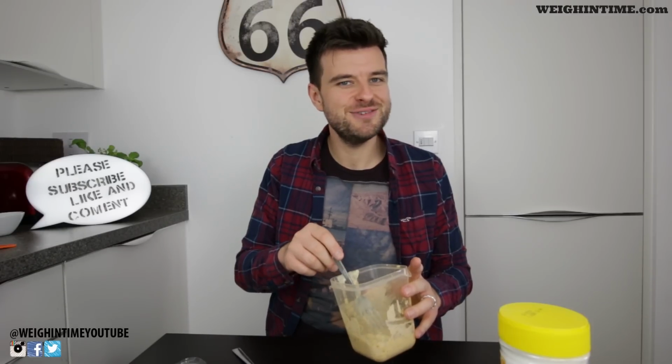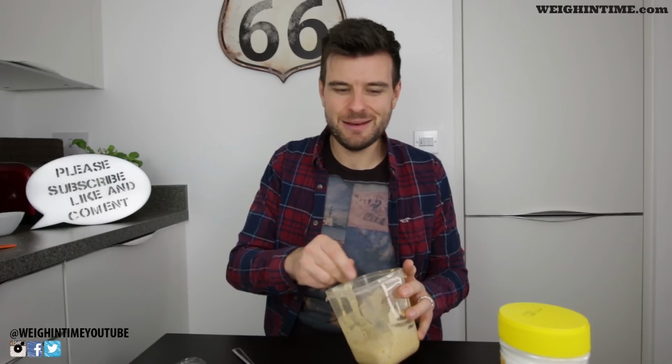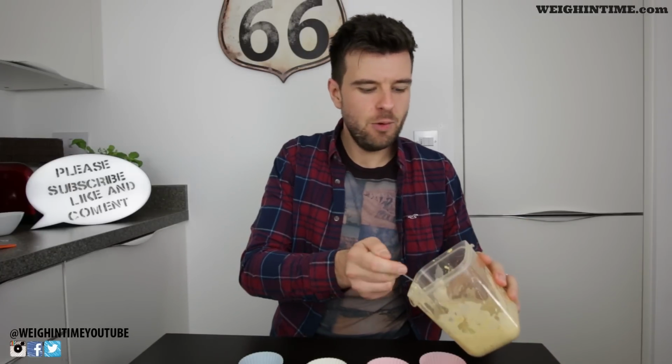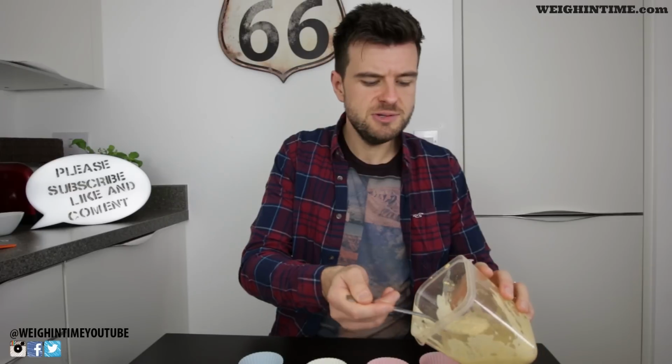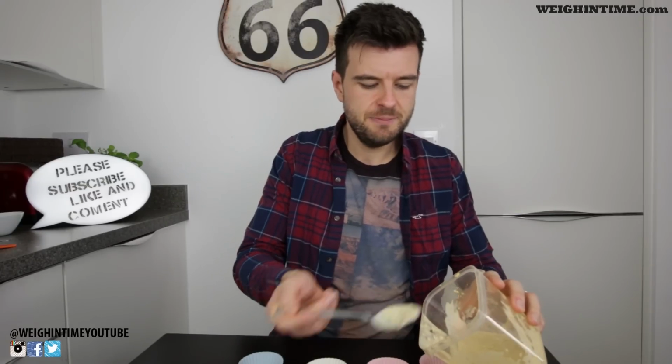Once all of the ingredients are in there, thoroughly mix the mixture together. Once all of the ingredients are mixed in together, then all you need to do is add your mixture into the cake molds. Now, this mixture should make about 8 muffins, so just about 2 spoons in each.